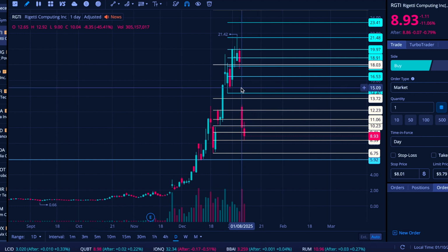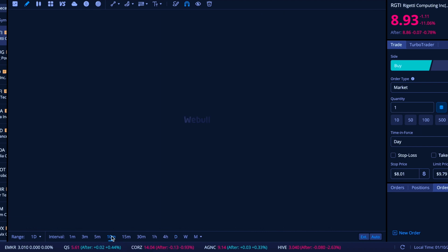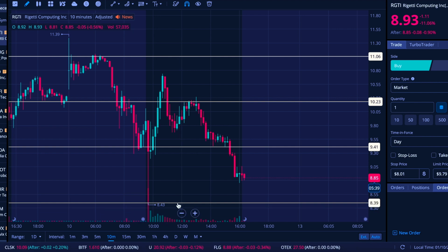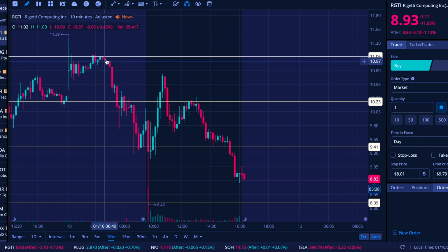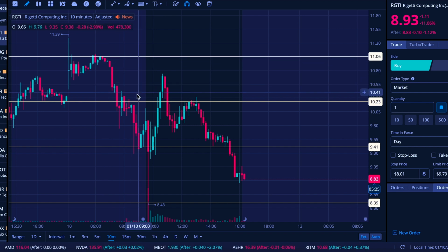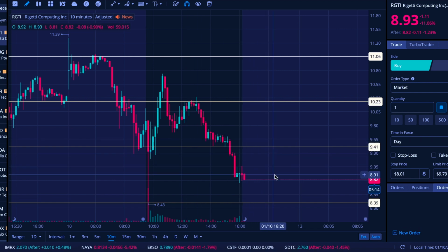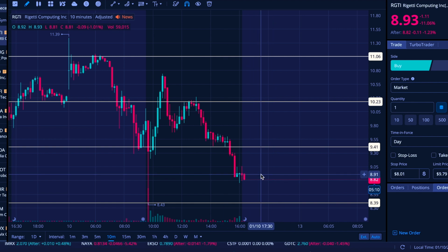And then yesterday, on the 9th, we got a minus 45% day on RGTI, and it followed that up with a minus 11% today. But where does it settle? Let's zoom in. It settles within 4 cents of this 839 that we had on the chart from the fib. This is a fib extension level, and it came within 4 cents. That's, again, remarkable. You see in the pre-market here, it was struggling at this 1106. You see when it opened, it came down, tested off this 941, ultimately rejected off of this 1023, fell through the 941, and has carried on sort of into the after hours.